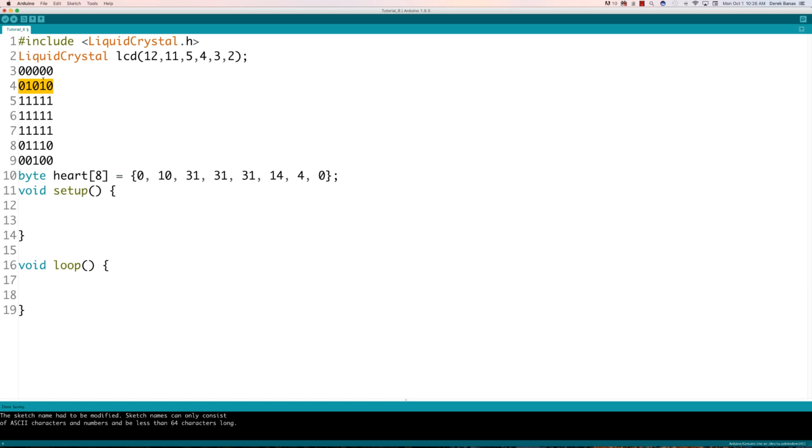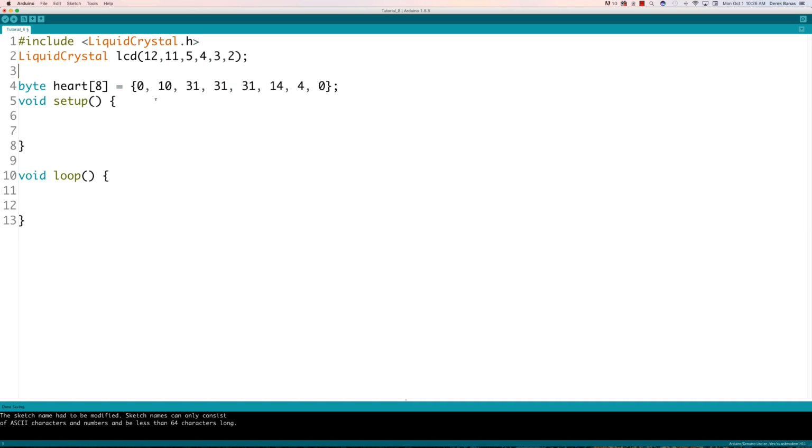We're using base 10 to represent those binary values that are going to be lit up. All right? Okay, so we have our heart that we're going to draw, and this is going to be very important because we're going to light up everything using the Game of Life as you saw previously.